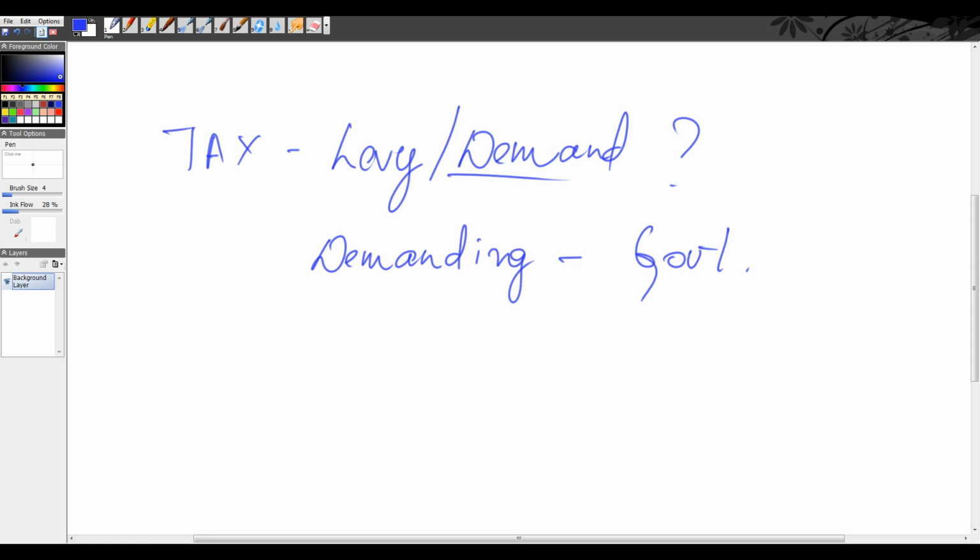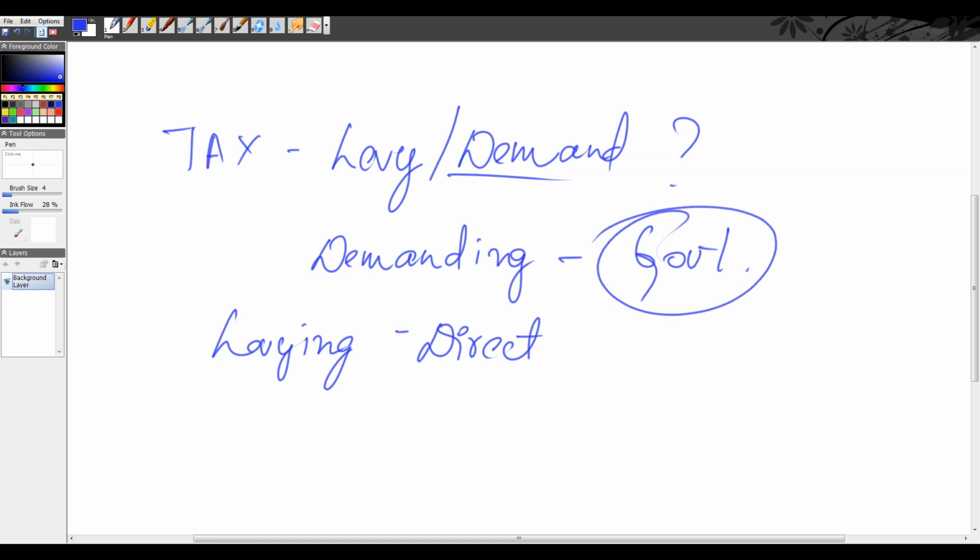So it's a government which is levying the direct taxes as well as indirect taxes. My scope here will be restricted to only direct taxes. So the levy of direct taxes, or the demand of direct taxes, is made by the government. How is it that the government can demand the direct tax from us, the citizens? Is there any right to the government to demand tax from us? So on what basis are they demanding the tax from the citizens?